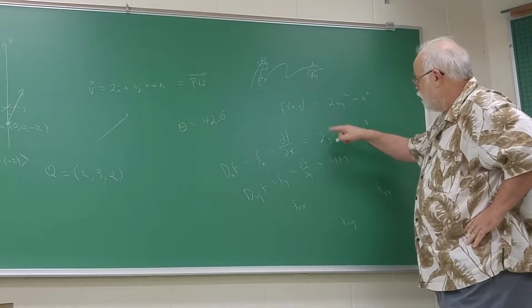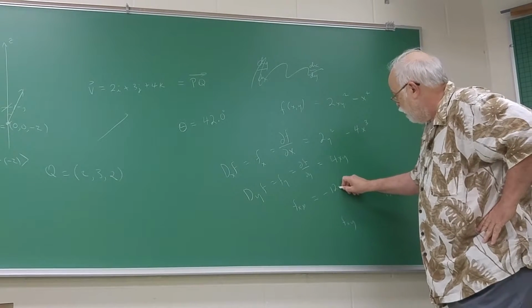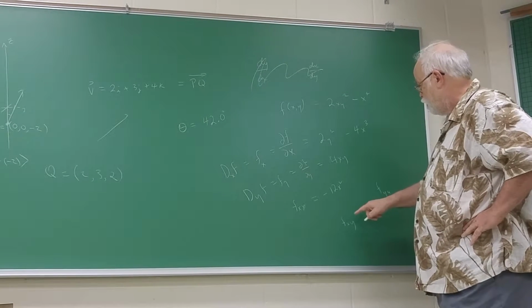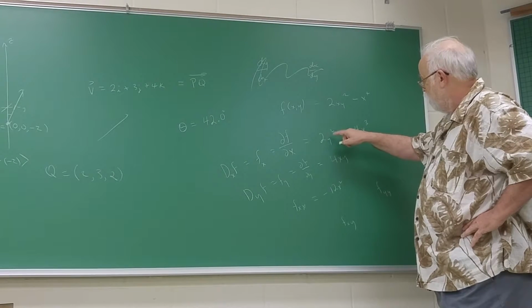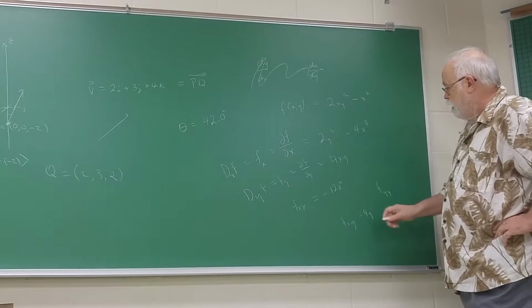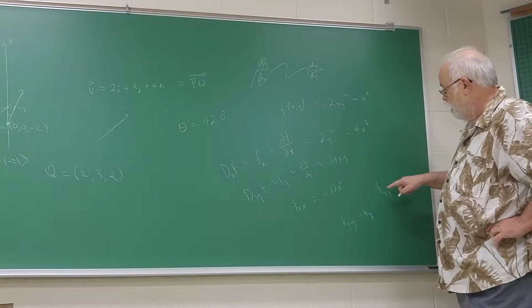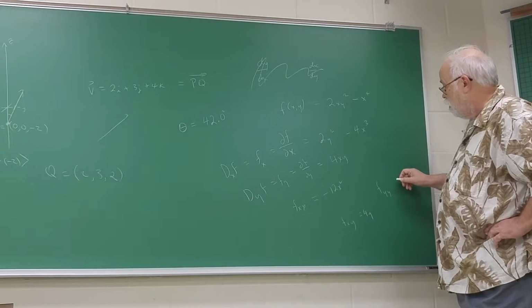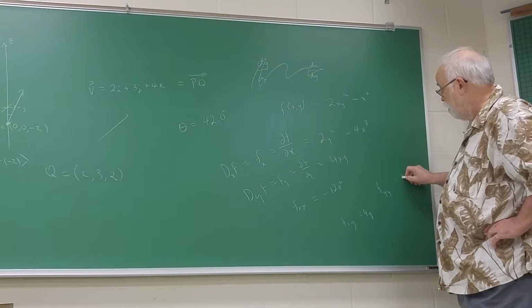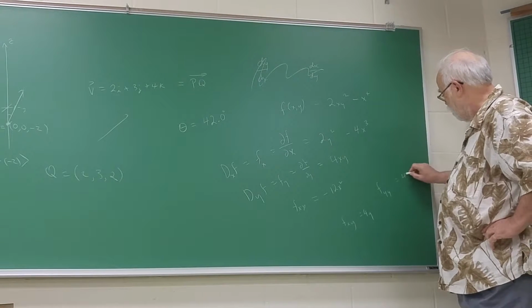So anyway, fxx, this now is a constant, so I don't get that. What I get is minus 12x squared. And here, actually take fxy, then I have to differentiate that one, I get 4y. If I had done fyx instead, I'd have been looking at the 4xy, and that would have given me 4y. And then this one, fyy, is just 4x. No, I already said 4x, there we go.